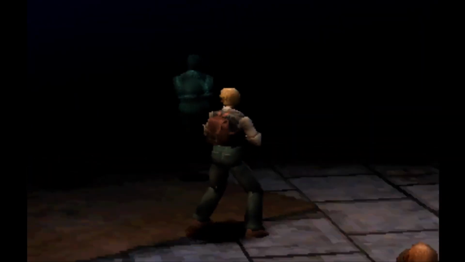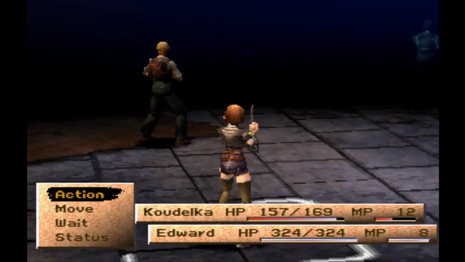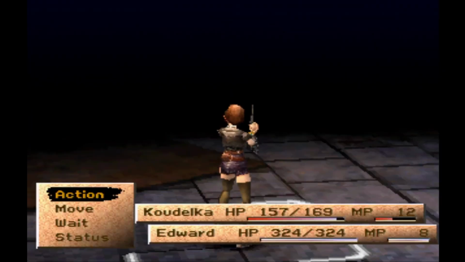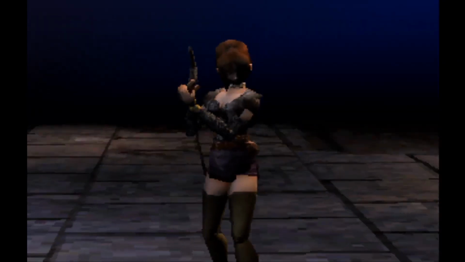Unfortunately, Koudelka's been silenced, so we can't cast any more spells. It will eventually wear off on its own. You need items to get rid of status effects, though. But eventually it will go away. Like, I think it's gone now. Oh, they did not drop anything.